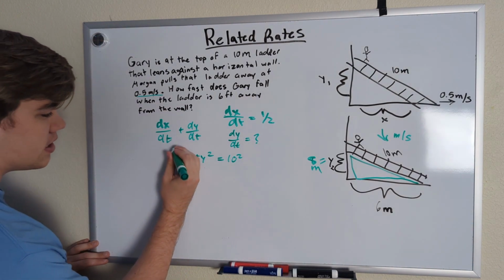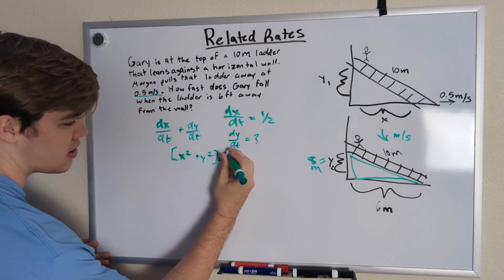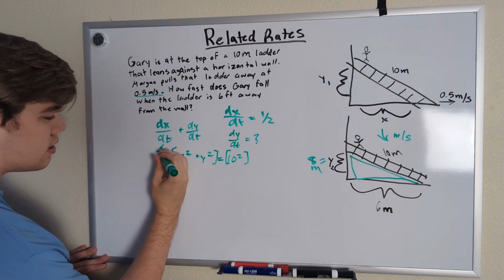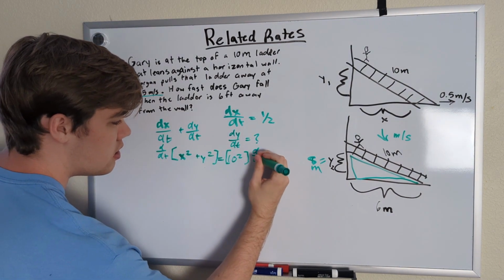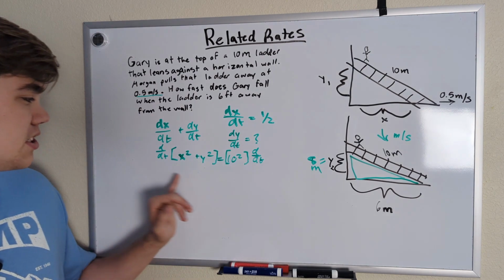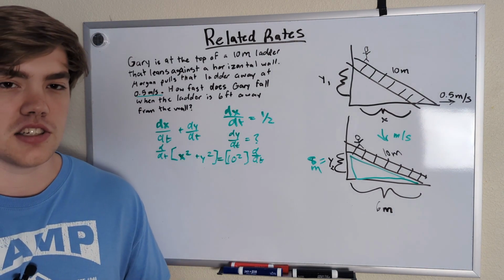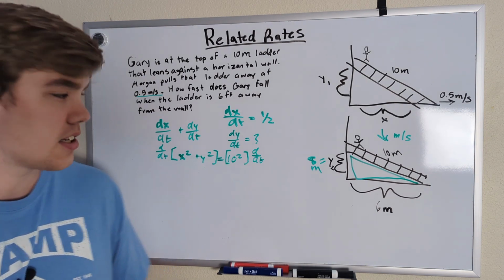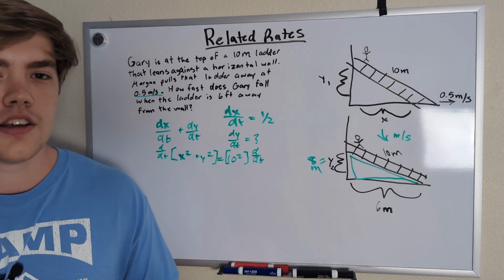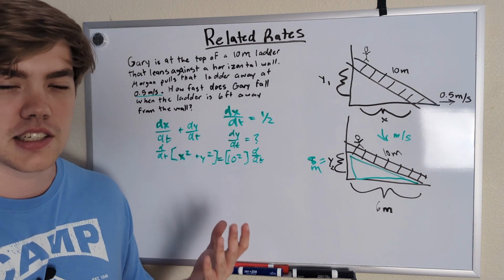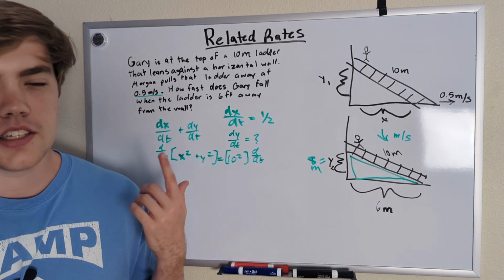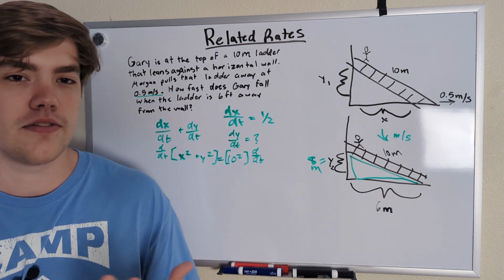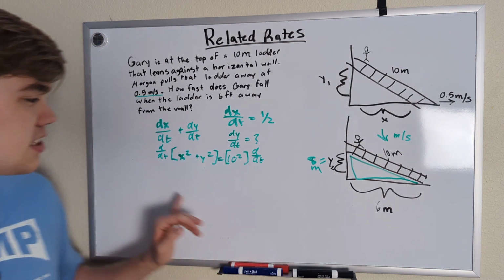When we take the derivative with respect to time, d/dt, of a position function, such as x squared plus y squared, it is equal to the velocity function. This is something that comes up in physics quite often. Basically, if you take the derivative of your position function, you'll get the function that tells you how fast an object is changing over time. So if I had a graph of my car's position over time, taking the derivative of that function would tell me how fast my car is going over time. And that's essentially what we're doing here.